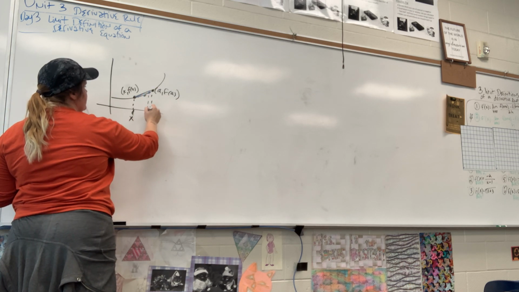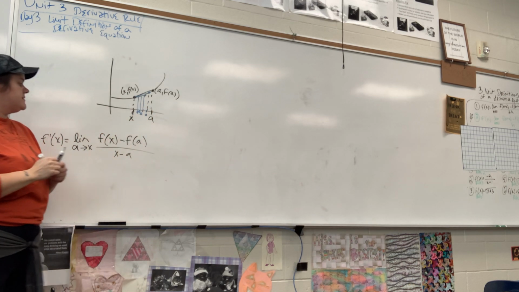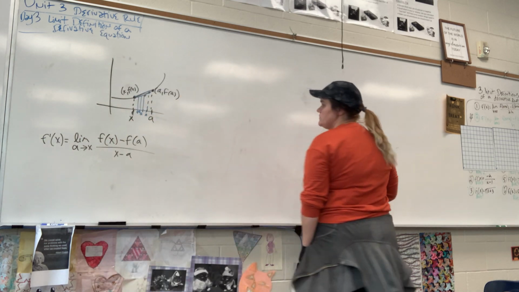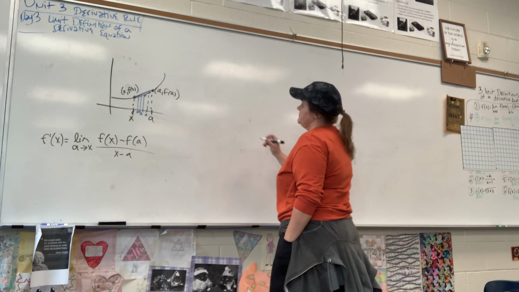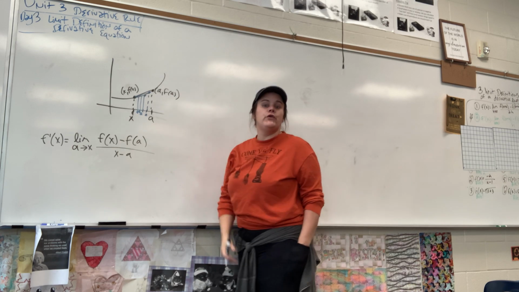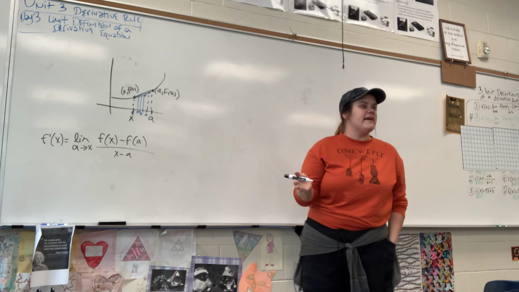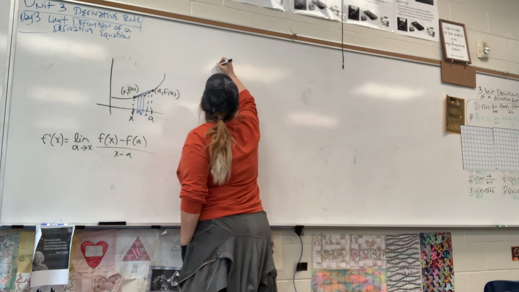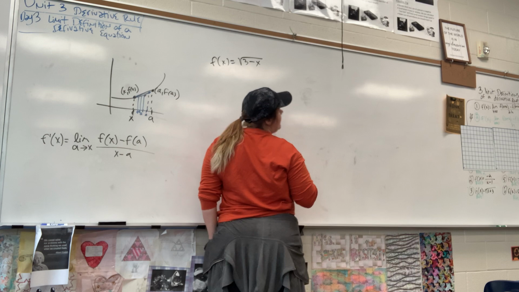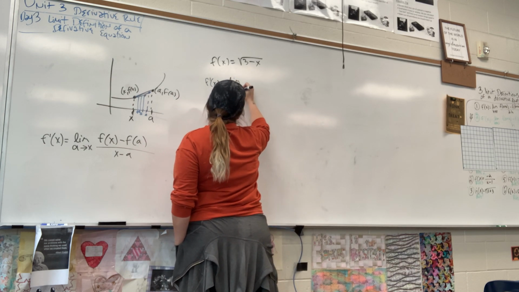Okay, so let's do one of these real quick, and so you can see how it works. And then I'll explain the homework. This is the last one. Let's do the one we just did so that you can see the same answer, but I can go slower in case you didn't get the answer on that one. So we're going to do f of x equals the square root of 3 minus x again. So f prime of x is the limit as a approaches x.